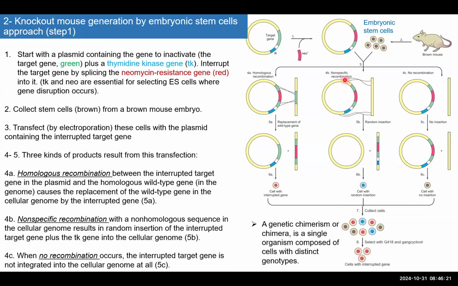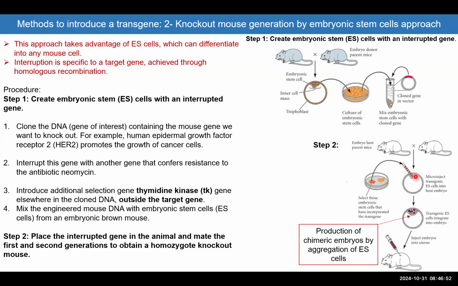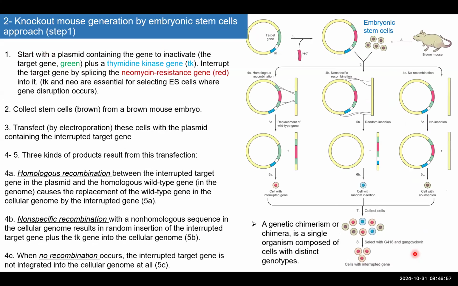Now, in the third situation, where we have non-specific recombination, we will carry over the thymidine kinase gene, and if we add the drug for the thymidine kinase, it will kill the cells. Therefore, even though the recombination took place, it's non-specific, but those cells will be eliminated too. With this strategy, we end up eliminating those cells, and we'll have only those red cells selected. Those are the ones you inject in the second step here into the mouse embryo. And those are the ones generating the chimera.